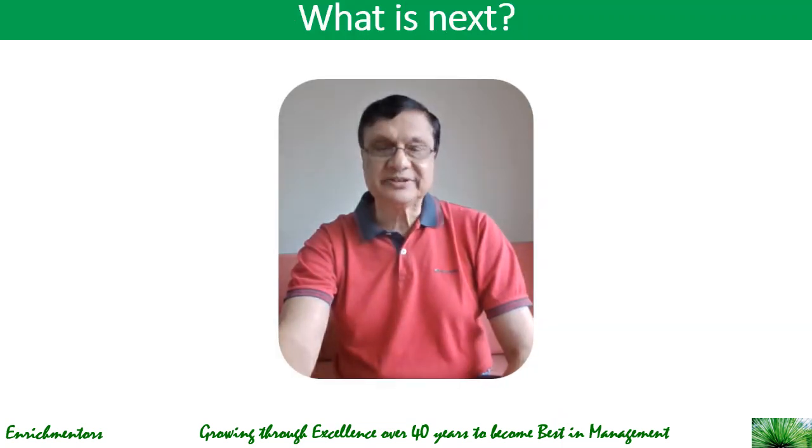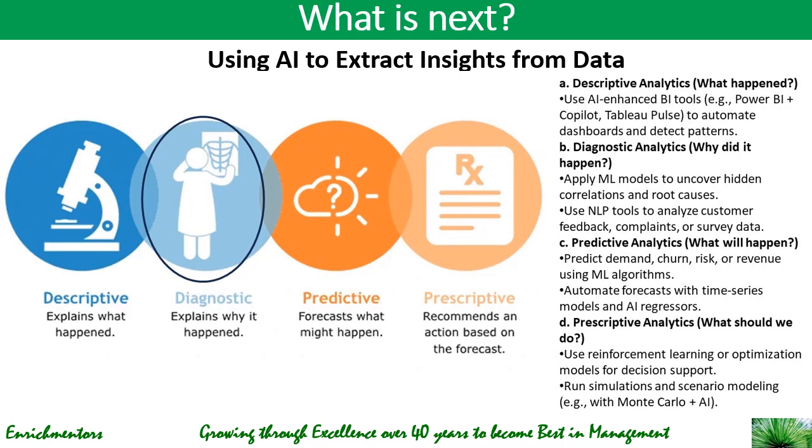So what do we do next? We will look at the second part of extracting insights from data, and there we will look at diagnostic analytics that explains why it happened. There we will talk about how you can apply ML models to uncover hidden correlations and root causes, and how you can use NLP tools to analyze customer feedback, complaints, or survey data.